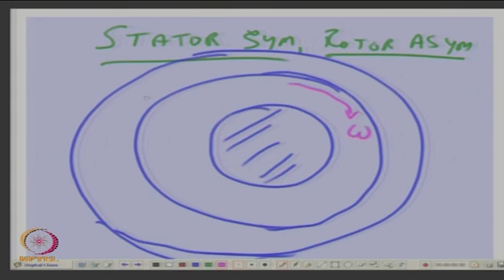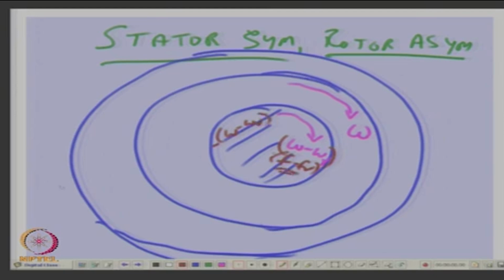it does not produce a backward field. Symmetrical, and assuming a balanced supply, right, assuming a balanced supply, a forward field is produced, and that will give rise to omega minus omega r, or f minus f r, so it will only be a positive sequence, because this is only due to the forward field. This positive omega minus omega r will give rise to two fields.